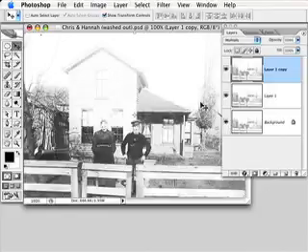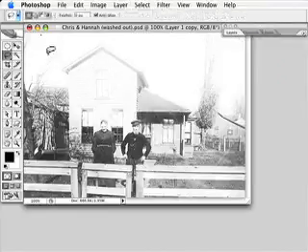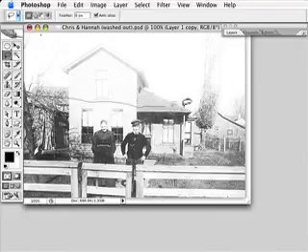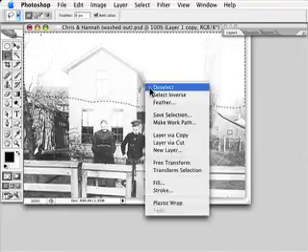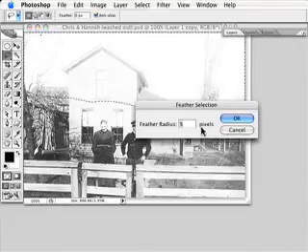So most of this photo is looking pretty good, but the top part still looks to me like it could use a little help. So I'm just going to take my lasso tool and just do a very rough selection of the top portion. I want to feather it quite a bit, though, because I want it to blend in. So I'm going to put a pretty high amount in here.